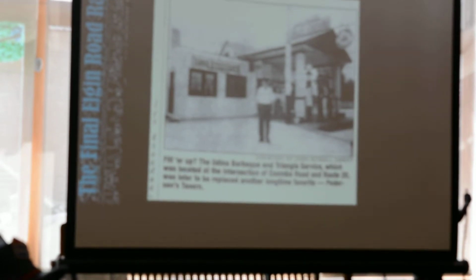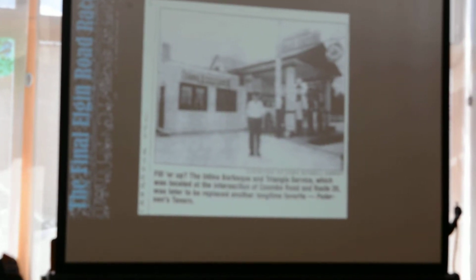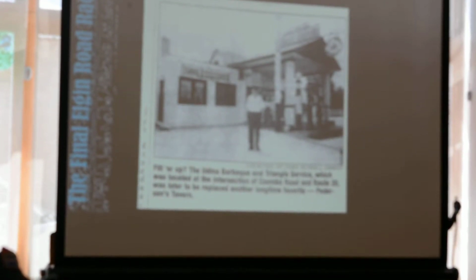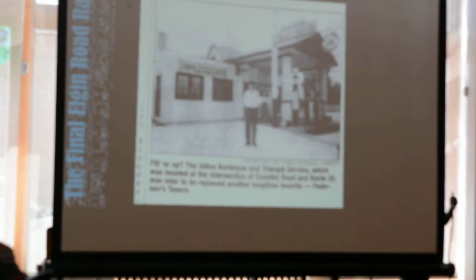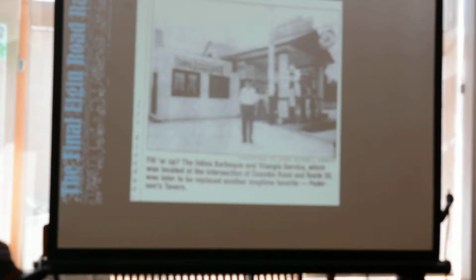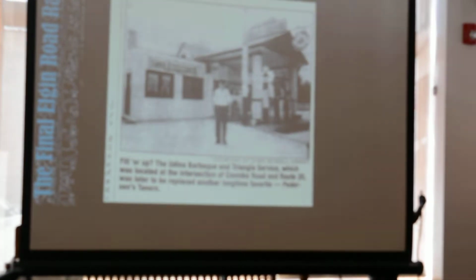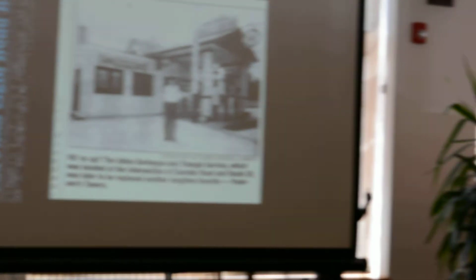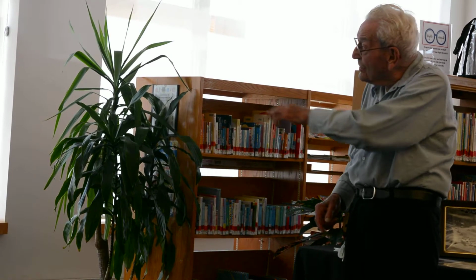Now the gas pumps are all visible gas pumps. There's a glass container on the top of those pumps, and the one on this end is the ethyl or high test gas. He must have just sold 5 gallons of gas out of that pump, because after you sell the gas, you're supposed to pump that up right away to the top, and you always start with a full amount of gas. In the evening, you stick the hose in a nozzle on the side of the pump, and there's a catch there that catches the handle and locks it open, and all the gas runs back into the tank. There's 2 lines going to the pumps.